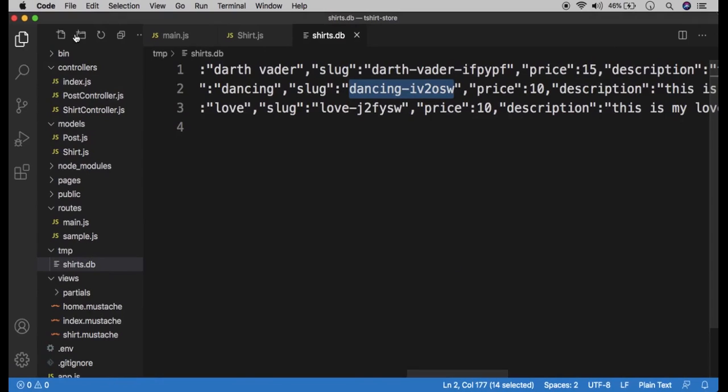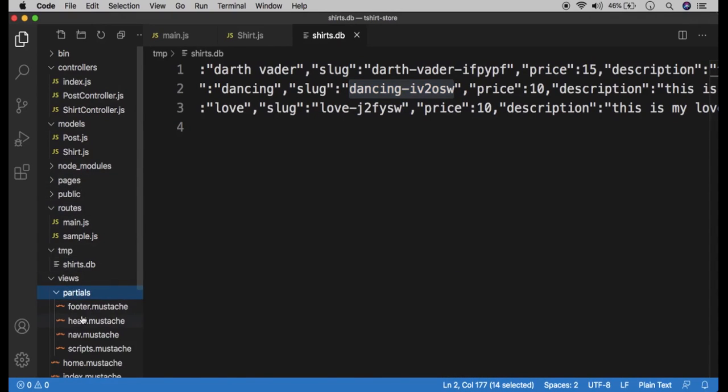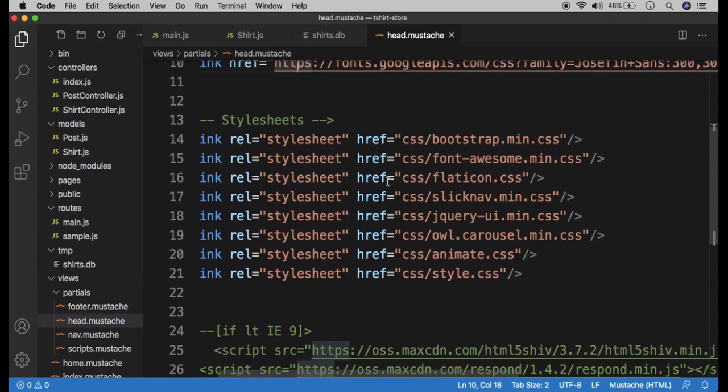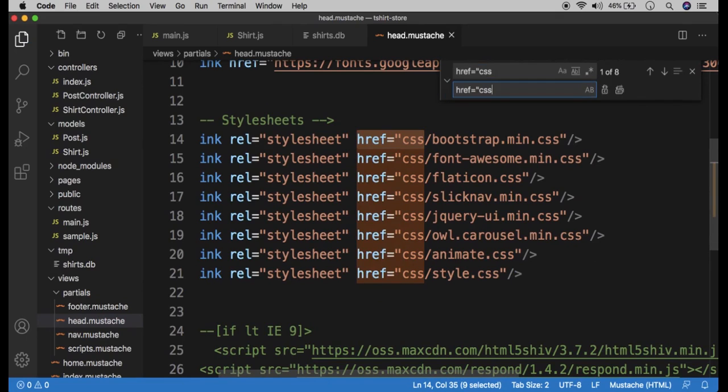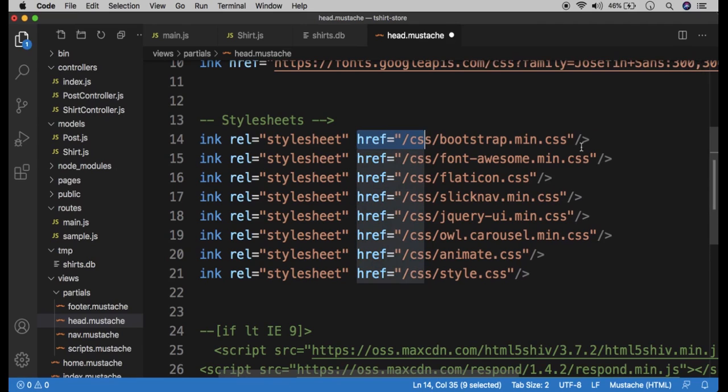So if I go back to the views, partials, and then the head tag, these should actually be that instead. It's kind of hard to explain why, but this is why the imports aren't properly going through. So we can just do a quick find and replace. I'm just going to replace them all in one quick step. So make sure you catch that. We want to do a replace all like that.